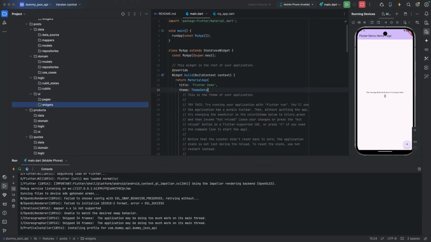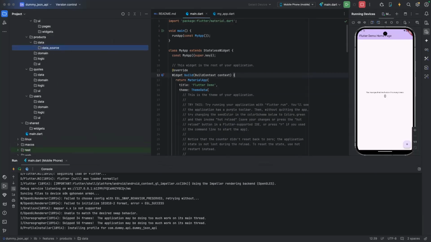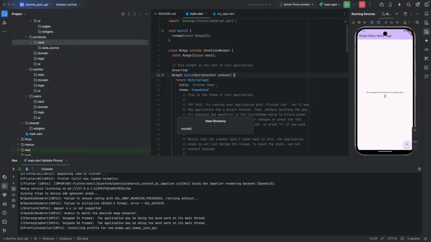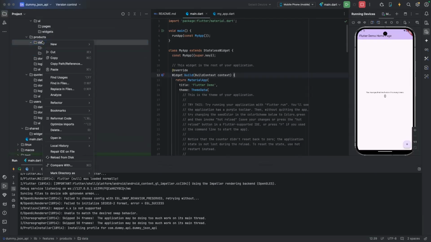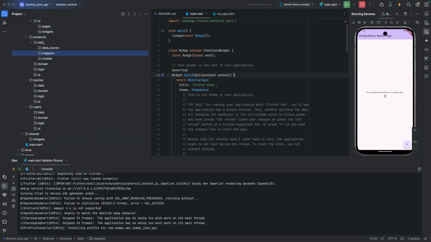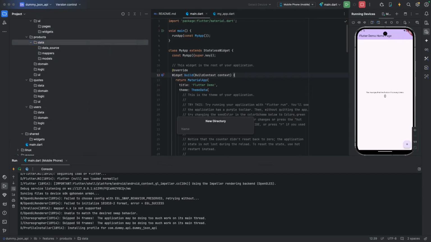For this advanced development phase, let's be very careful and understand the reason for each directory. We want to develop an application extremely professionally. Under products in data, we have data source. We shall have the models. We shall have mappers. We shall have repositories.